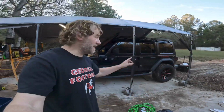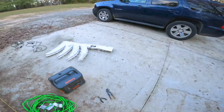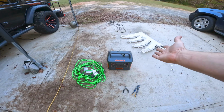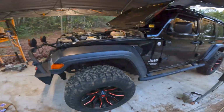Here we go, putting Christmas lights on the Jeep for the Christmas parades. You got two options for power. Number one, I use my Jackery. I already have it, so I use it. It's absolutely overkill. You don't need a 1500 Jackery to do this.